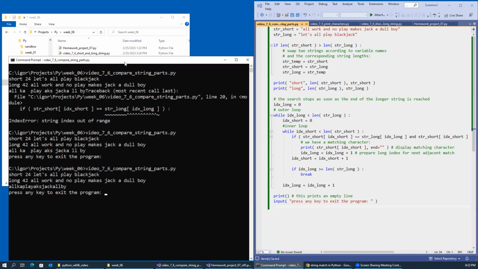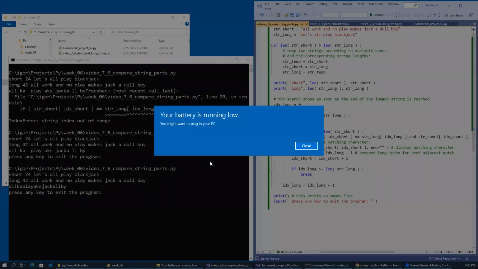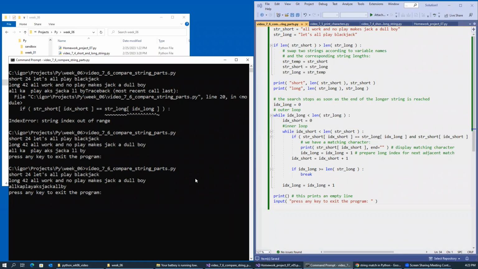Okay, so this time you see the spaces were excluded here from the output. So this just demonstrates that if the spaces are excluded, then we don't have spaces included in adjacent characters, which is the case in our example here.